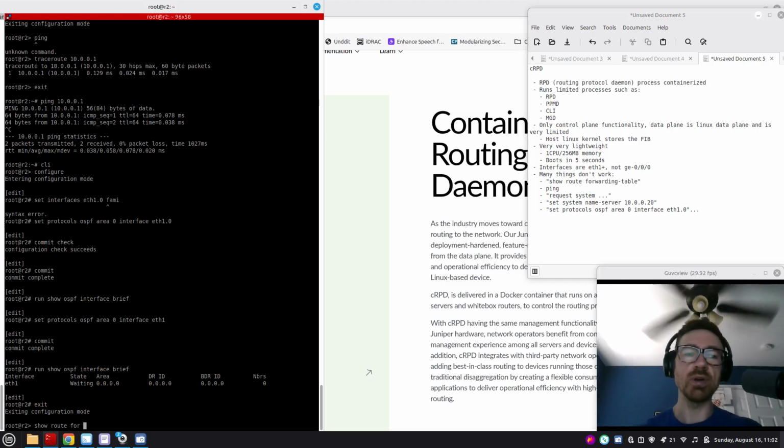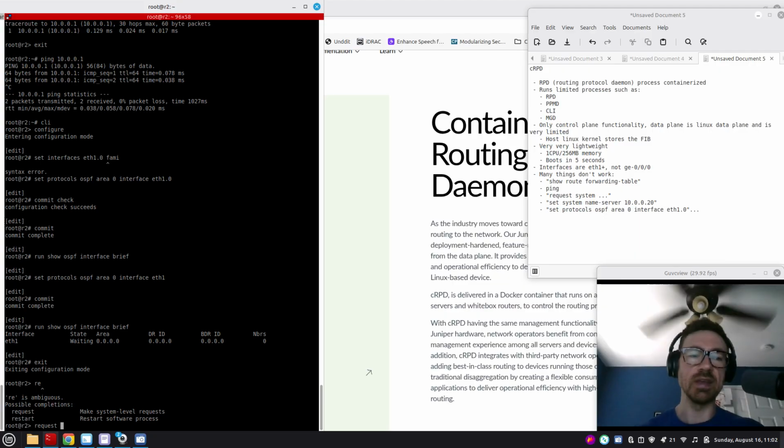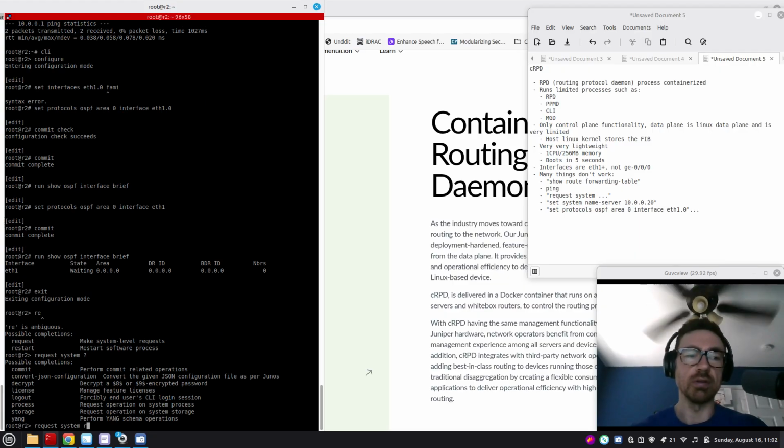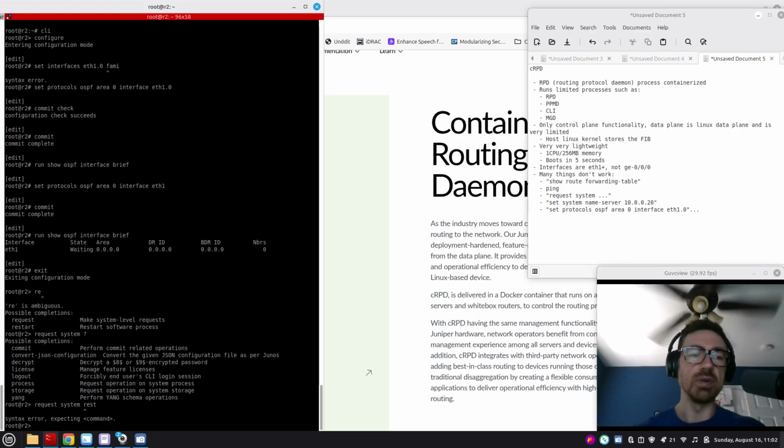There are some other things, which is that show route forwarding-table isn't available, again because of this. A lot of things that would be done in the data plane are absent, or there's some kind of relationship between the control plane and the data plane. We also can't do things like request system restart. There's no restart here. We can't request system zeroize.